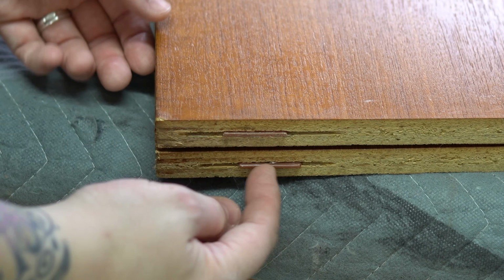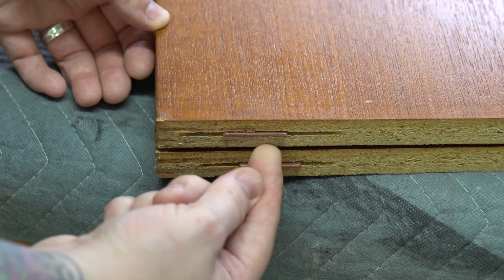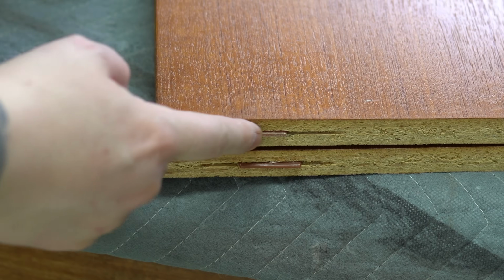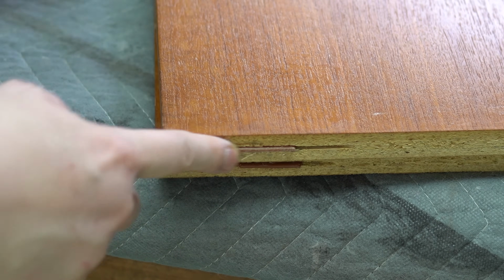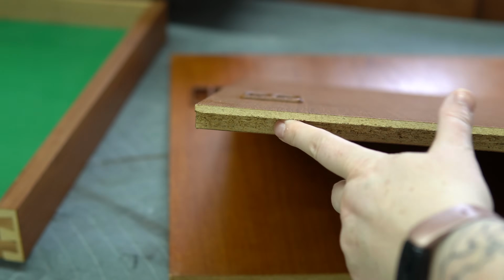We've got teak on the outside and inset solid teak handles. These little plastic sliders are what fits in the grooves and helps it slide back and forth. A real common problem with these pieces is those plastic pieces will fall out or get broken over the years, and they're hard to replace.